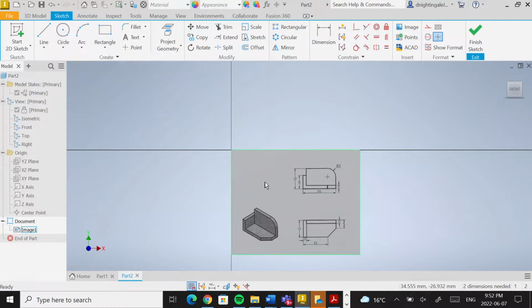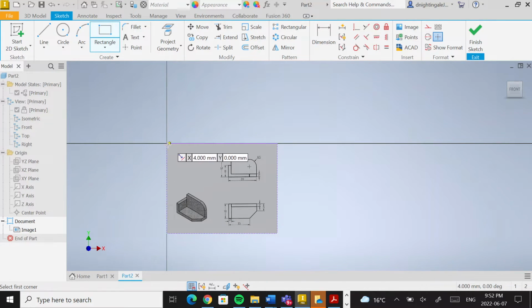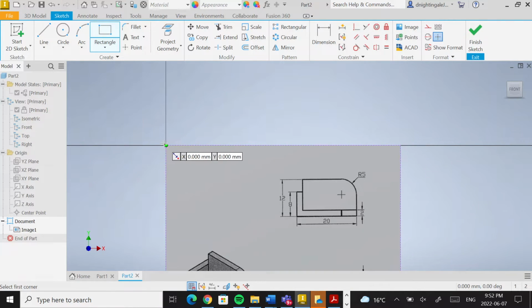So I'm going to start this drawing with a rectangle, and I'm going to be drawing in this 10 by 2 rectangle up here. Now here I have my origin point, which is going to snap green. It uses this little icon here. When it snaps to a certain section, it's going to go green, or if it connects to a different line, it's going to go green.